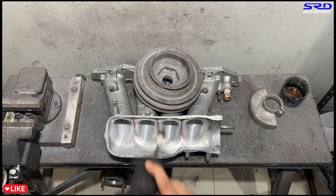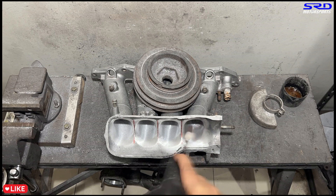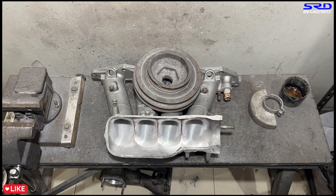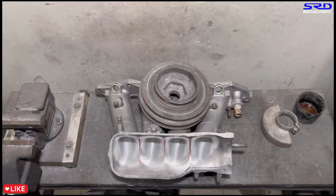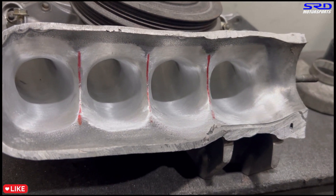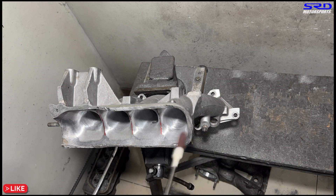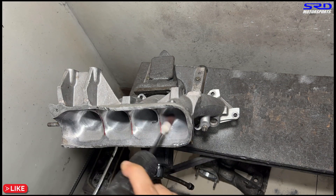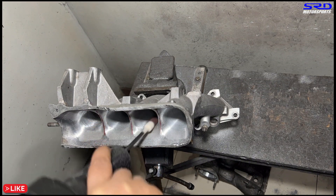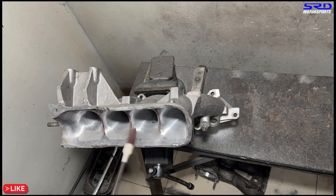Last one is runner four - a little bit more near the throttle opening. Now we're going to work the roof side of the runners at the entry so we can contour it well, just like the bottom. This way it ends up being reshaped like a velocity stack - it starts to look really good and is starting to taper well. Let's wash this off and show it on the desk.